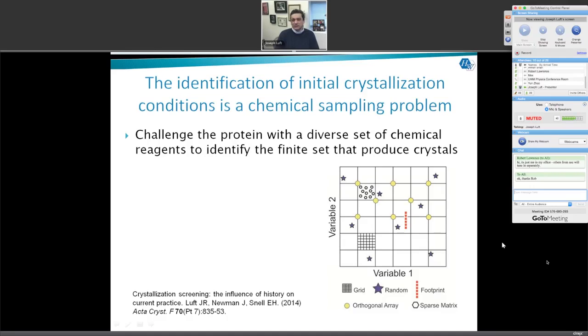Now, crystallization screening is really just a sampling problem. If we could take our protein and set it up against every possible variable of temperature and chemical variables that could affect the crystallization or the solubility of the material, there would be way too many experiments to ever be able to set up. So we know that proteins crystallize from a diverse range of chemical conditions and different temperatures, and the temperature affects solubility. But what we have to do is decide upon some acceptable sampling scheme. I'm not going to go into great detail here, but we never screen every possible chemical variable because there are just too many of them. So what we have to do is pick and choose screens of 96 or 24 or 48 or 1536 different chemical cocktails so that we can sample chemical space in a way that makes sense to help identify these initial crystallization conditions.